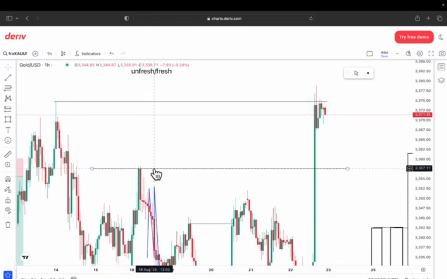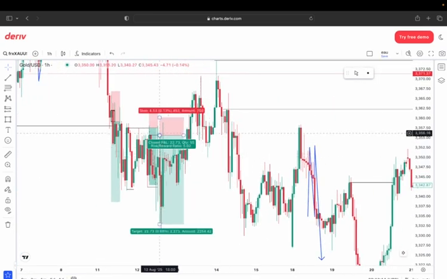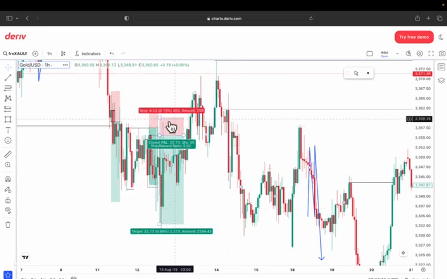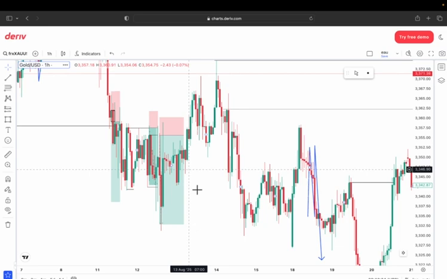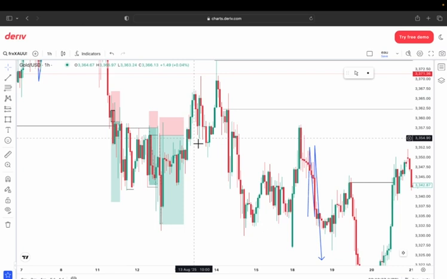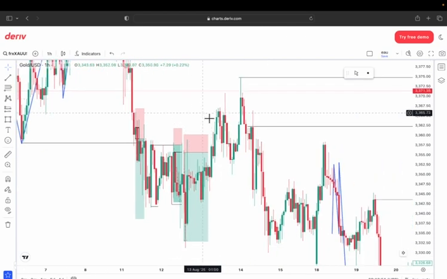Now, one thing you should take note, the rule of continuation entries, whether it is this key level or mitigation, when I teach you, the rule is that once one fails, let's say for example, as I was selling here, just as this guy failed here, I have no business selling from another continuation again. If it shows up, I have no business selling for another continuation. That's the rule of any continuation model. At that point, price needs to react from a zone again. Remember when I said from the beginning that price needs to react from a zone. If price is not reacting from a zone, do not take it. Either it's reacting from a zone or it's clearing a zone, among the two.